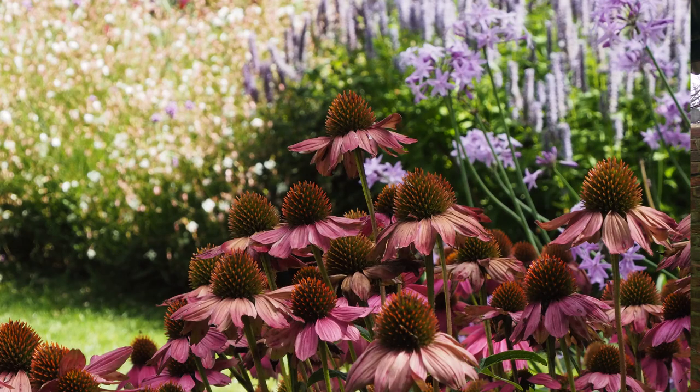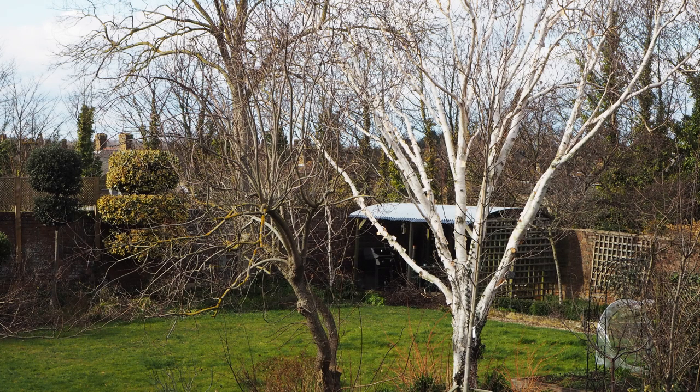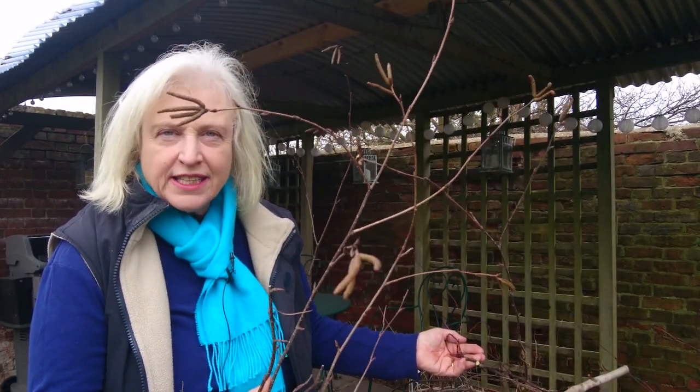Do you have lots of plants in your border that you'd like to support? Are you going to get lots of expensive wire or metal cages for them, or what about trying something that looks natural? We've recently pruned our silver birch and we have lots and lots of these things around, and I'm going to make them into supports for plants in the herbaceous border. I'm not the handiest person, so if I can do it, you can do it, I promise. It's Alexandra from the Middle-Sized Garden with gardening tips, ideas and inspiration for your garden.